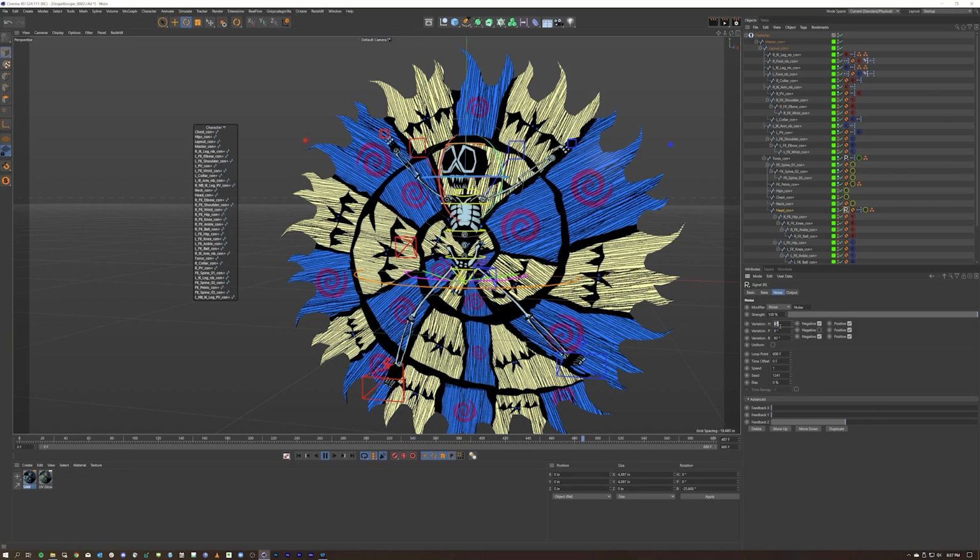Looking around as much, let's go ahead and crank that up even more so he's rotating left and right a little bit. Maybe I don't want him to get too crazy. And then what's nice is I already have the loop point here set to 600. So now I can render out 600 frames of this animation, and you can see at frame 600, everything loops back with no seams, no jumps.